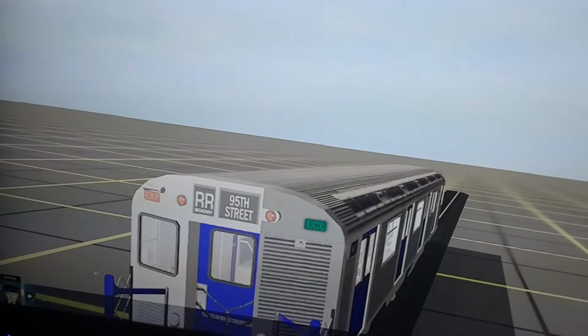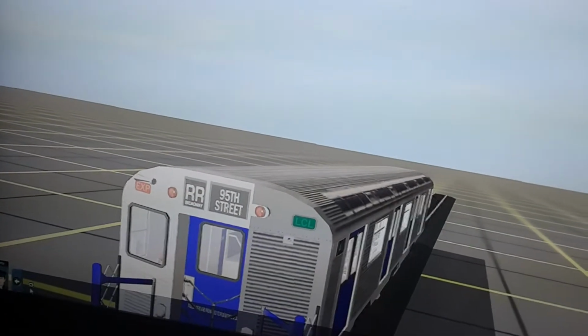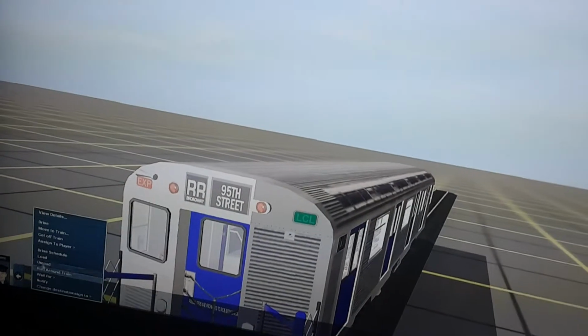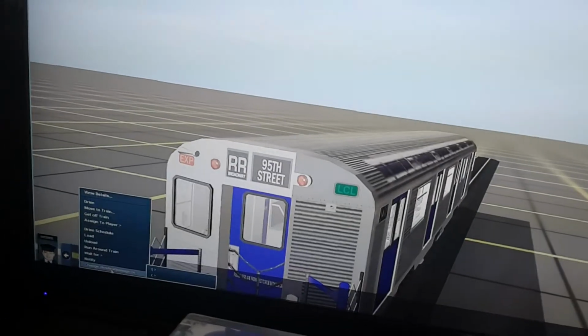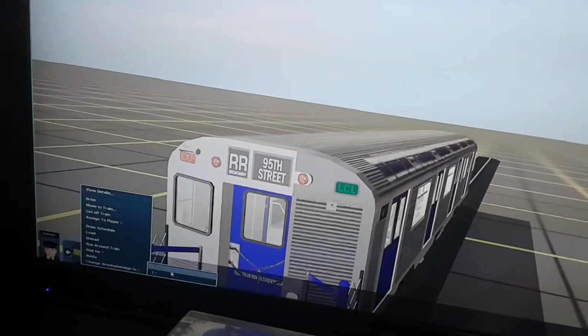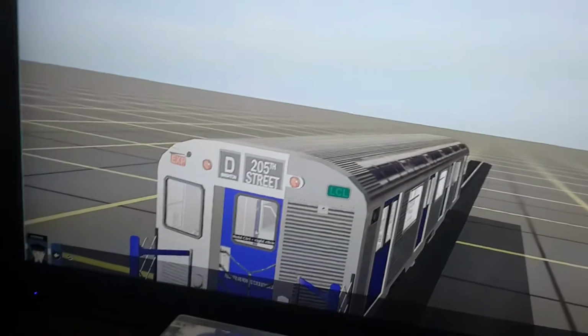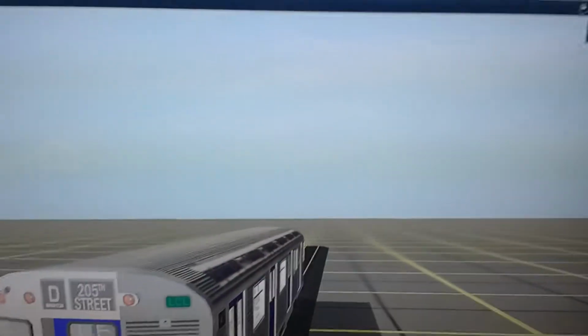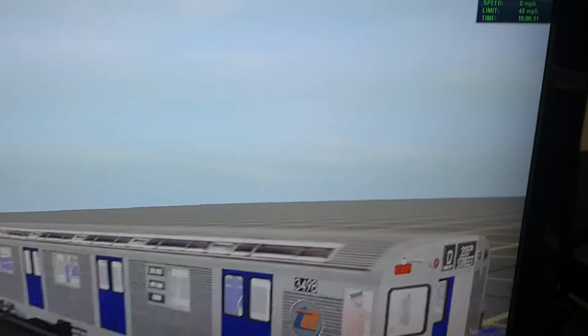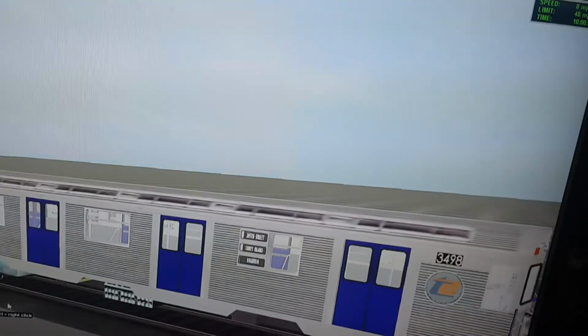Okay, now that the destination signs are set up, this is how you change it in the game. First you click on change destination sign to, and then just click whichever one you want. And then it changes. This is really helpful if you want a train to have a certain destination once it comes out of a portal or something.